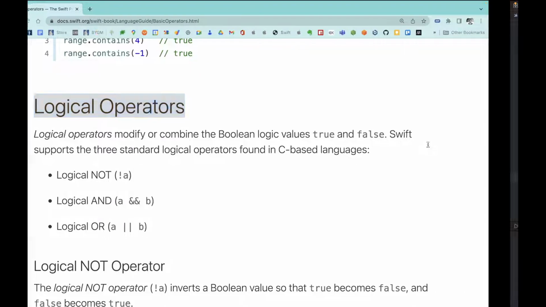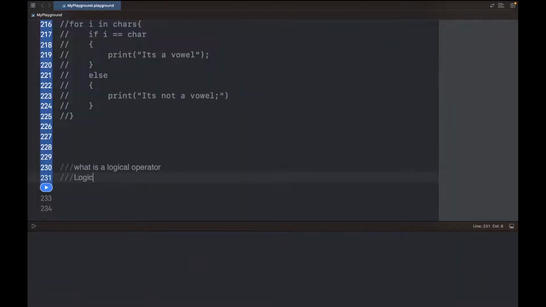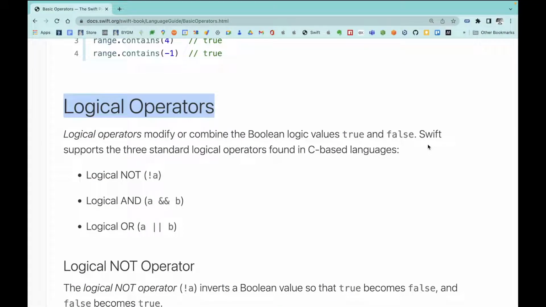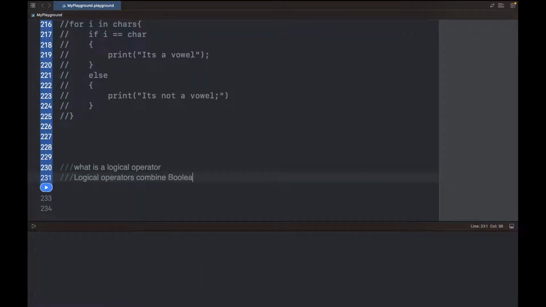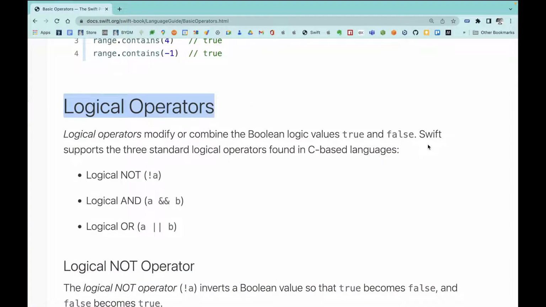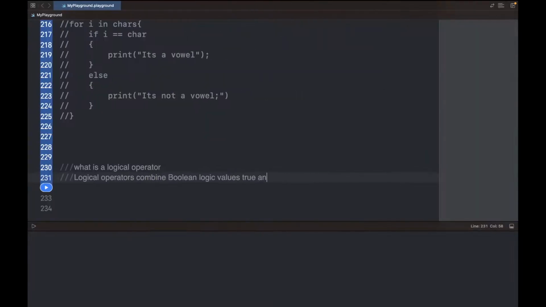That's pretty much what they mean. I like how they use the word combine, not add.